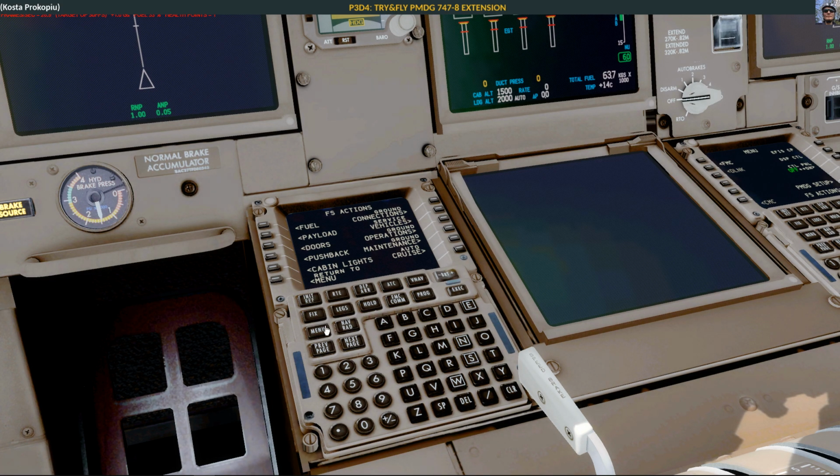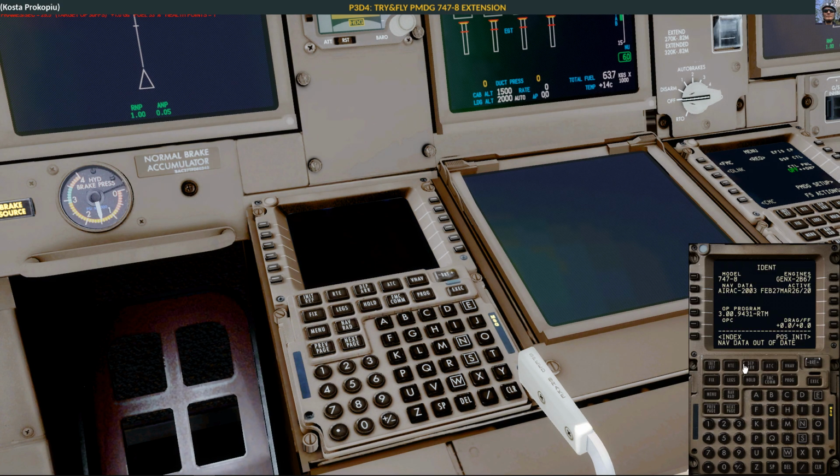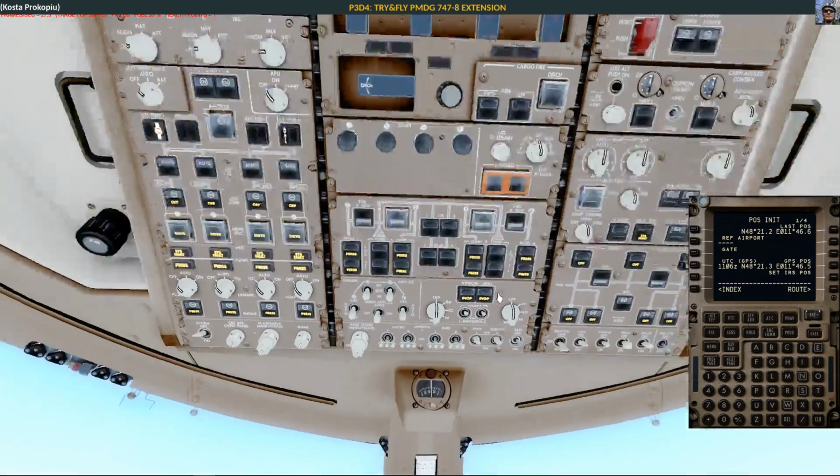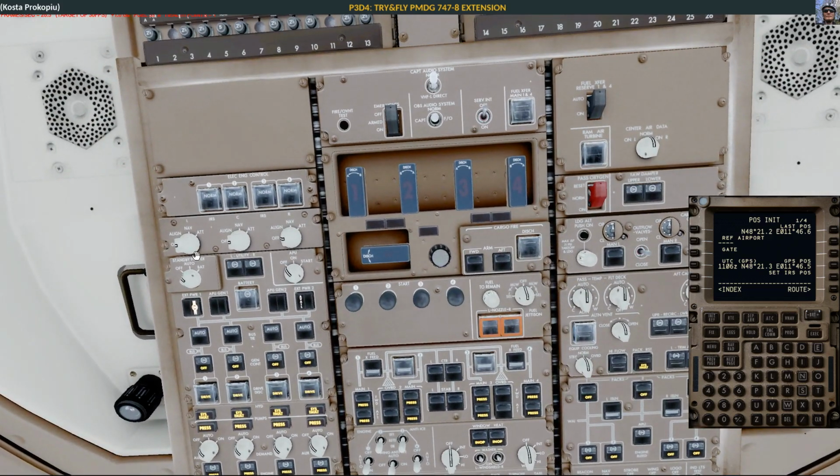Now let's go to the FMC. We are on a 747-8. We have the GEnx-2B67. Our AIRAC is almost up to date. I need to update basically again, but it's okay. Nav data out of range, that's what it says, and it's basically correct, because we are in 2004 now. Position init, we have already, no, we haven't yet.